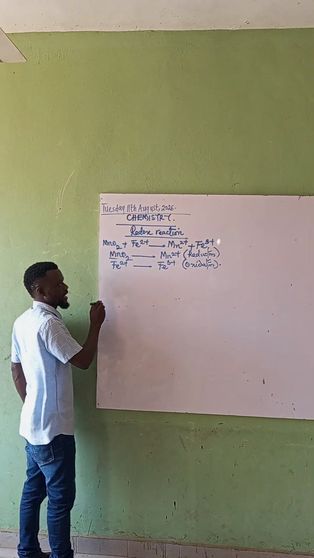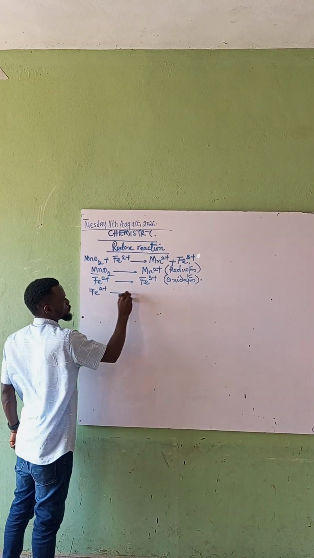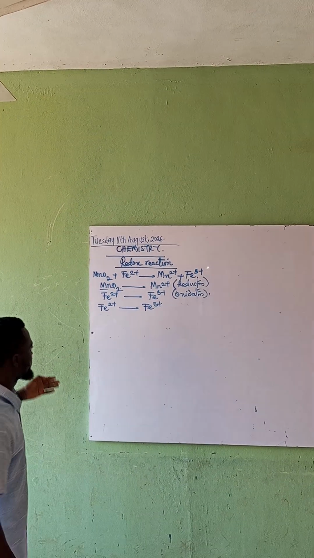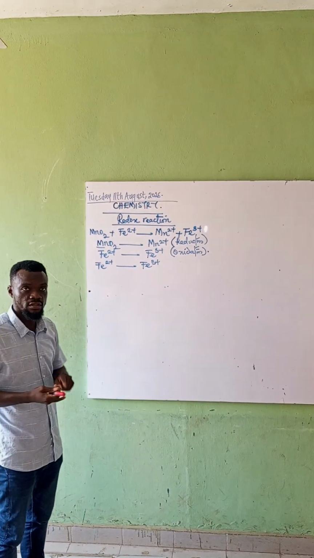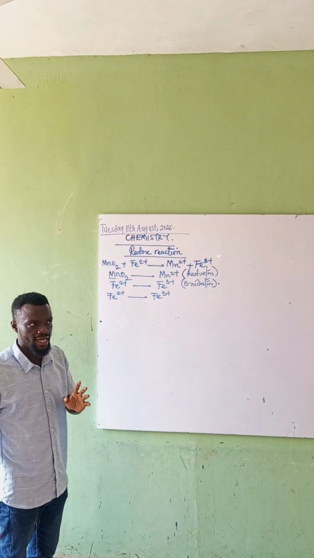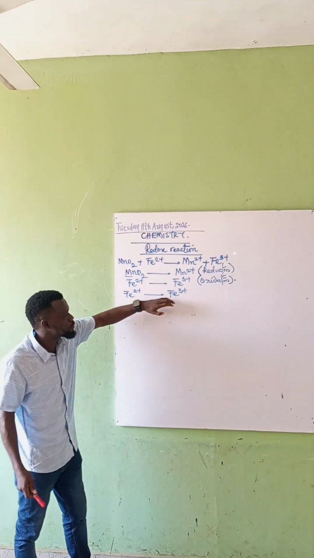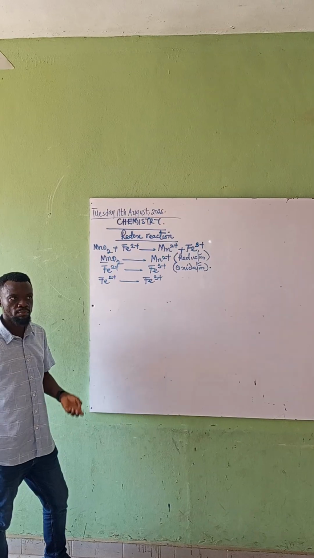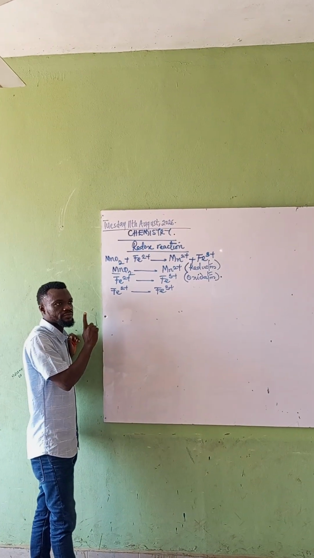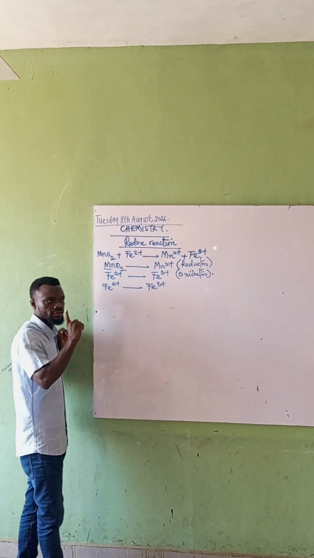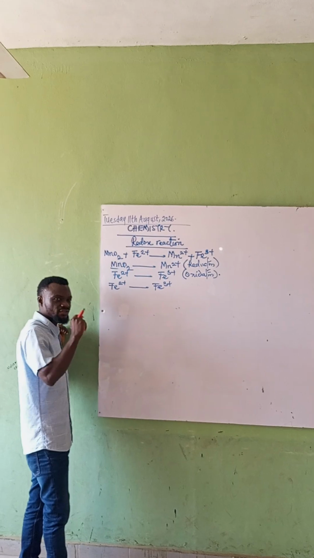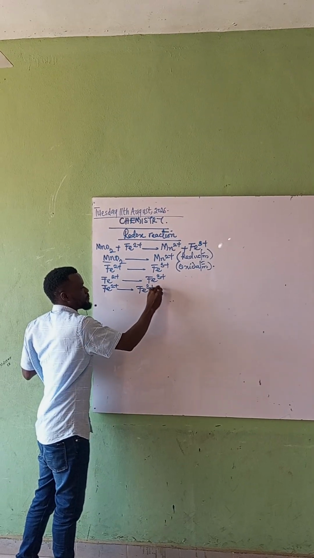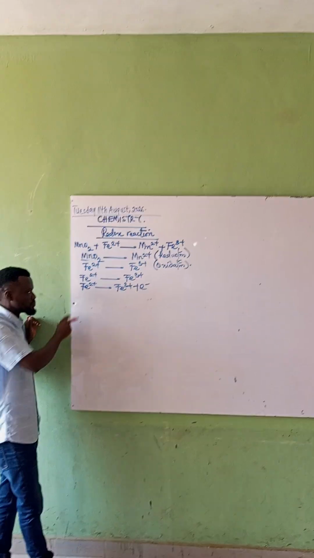Now let's go for the oxidation reaction, which is Fe2+ to Fe3+. Now, if you want to balance it, you check oxygen, you check hydrogen. Looking at this half equation now, we have no oxygen and no hydrogen. That means you need to balance it ionically with their charge. Now, iron is moving from +2 to +3. That is a loss of electron, because it's moving from +2 to +3. For us to balance this equation, we need 1 electron. Don't forget that electron carries a negative charge. That means Fe2+ will be Fe3+ plus an electron.